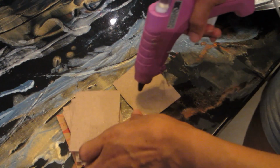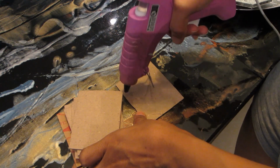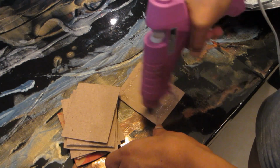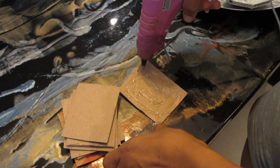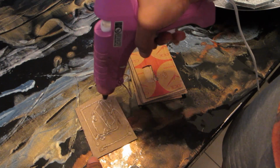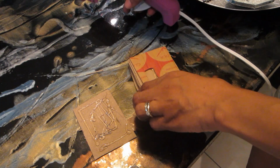So all I'm doing right now is I'm gonna go ahead and glue those little pieces of cardboard together until we match the exact height of the mirror on the back, so that way when you hang it, it's gonna lay flat. It's not gonna jiggle or move, so it's gonna balance itself out.